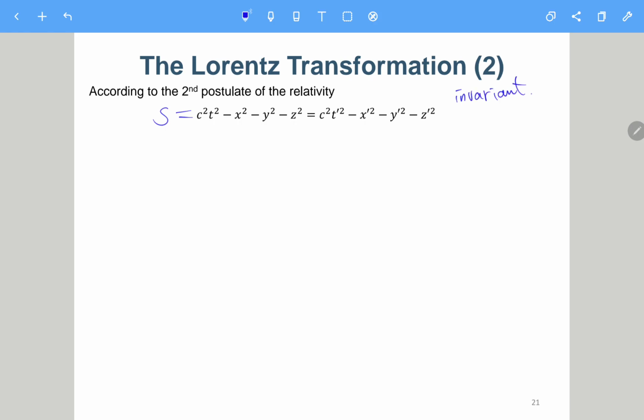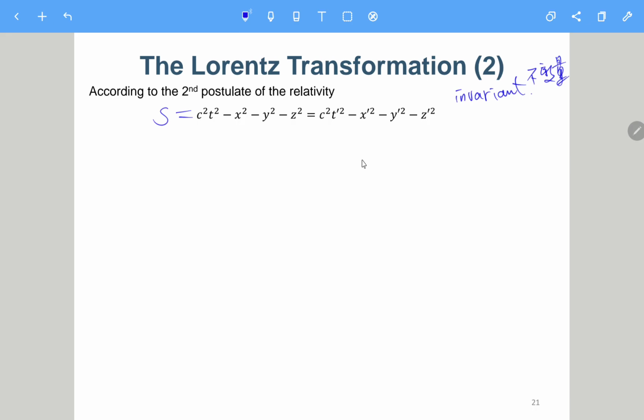Actually, in signals and systems, I suppose you learned a term called invariant, right? Time invariant, linear time invariant, LTI system, something like that. So in Chinese we call it 不变量, an invariant. So in relativity, we need to keep this S to be an invariant variable, which means that if you consider this value in one coordinate S, and then consider it in another inertial reference frame S prime, they must be the same. So let's see why it's like that.